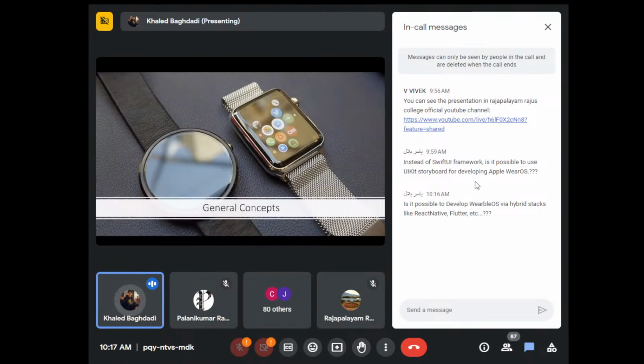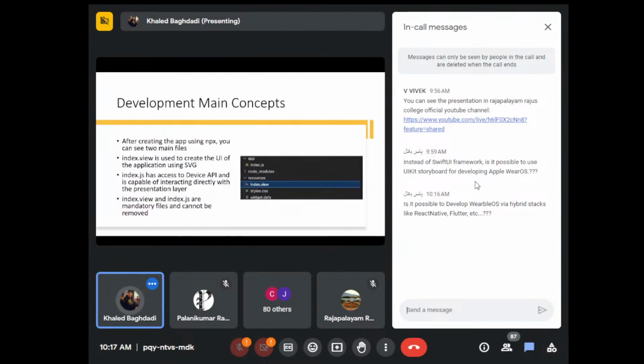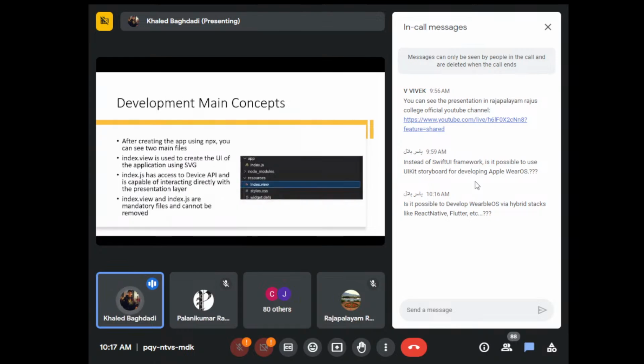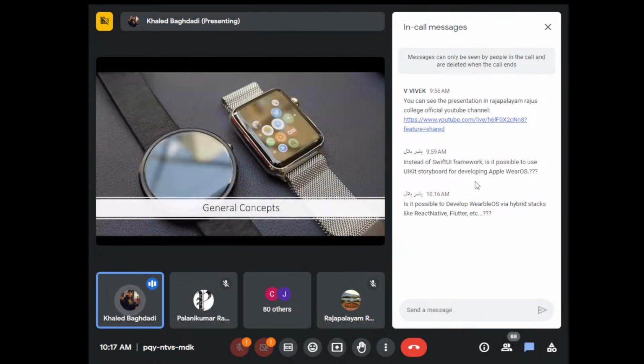That would be it for the Fitbit OS introduction. For the sake of time, we won't be covering an example. However, it's very similar to the previous ones. To run your application, you could use commands from the Fitbit command line tool to build and run your application, which you can find in the official documentation.